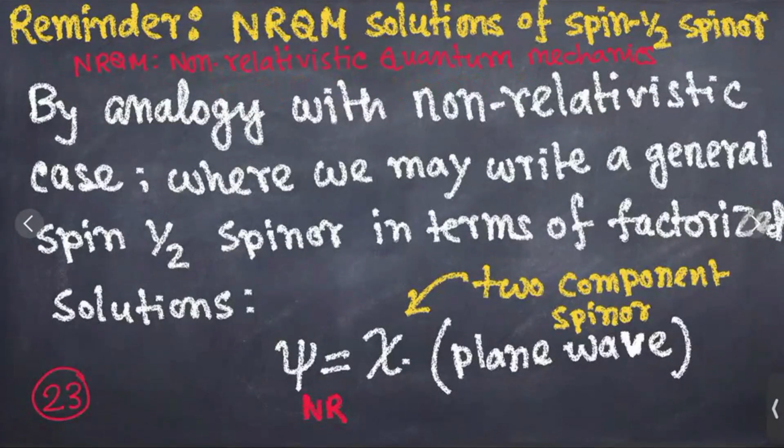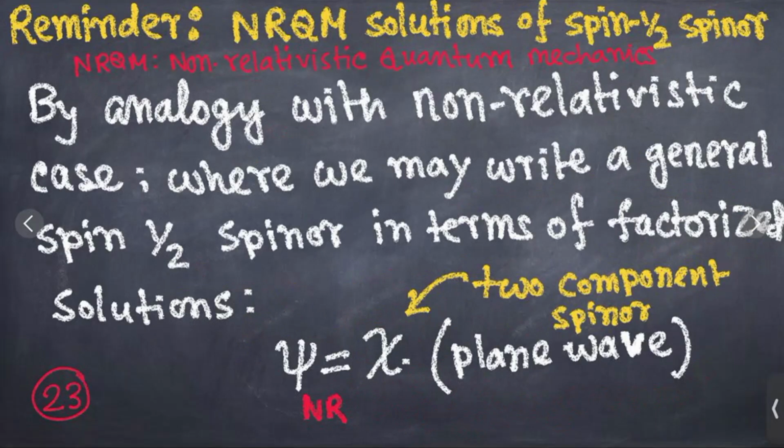Now, this is again from non-relativistic quantum mechanics. We are now in the relativistic quantum mechanics domain, but from time to time I'm trying to give you the idea of non-relativistic quantum mechanics because this goes in parallel. That is what is known, so when something new comes up, we try to use the concepts that are already known. Non-relativistic quantum mechanics was already known for the spin-half particle, the spin-half spinor. Using an analogy with non-relativistic quantum mechanics for a spin-half particle, the possible solution of the wave function has a two-component spinor, which we already discussed, and some plane wave representation, which basically gives you how it evolves in space-time.